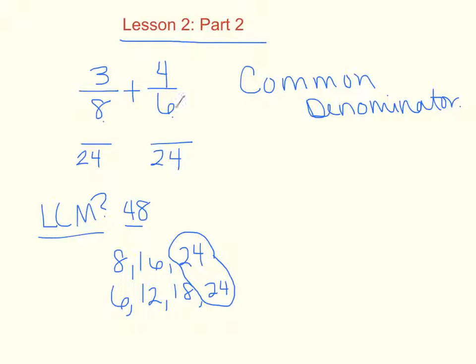Sure. All right, so to get my common denominator, there's quite a bit of work to do. I have to multiply my denominator and my numerator by the same number. And then I have to do it over here as well. So there's a lot of work involved. That's what we're going to do today. We're going to be adding fractions.